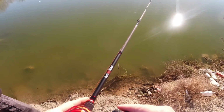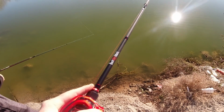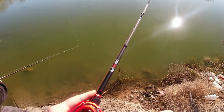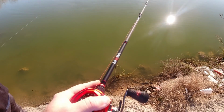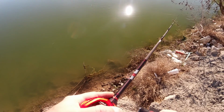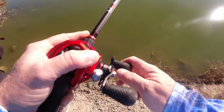It seems the line itself is a little new, so it's going to zing through it. So I'm just letting it sit. I'm going to show you how this hook sets. A lot of people reel down and let the line stay tight. You don't want to do that. You want to do what I showed you earlier, karate chop action on it, and it'll pop it in their mouth. Don't know if we'll catch something, but we're going to try this rod out anyway.